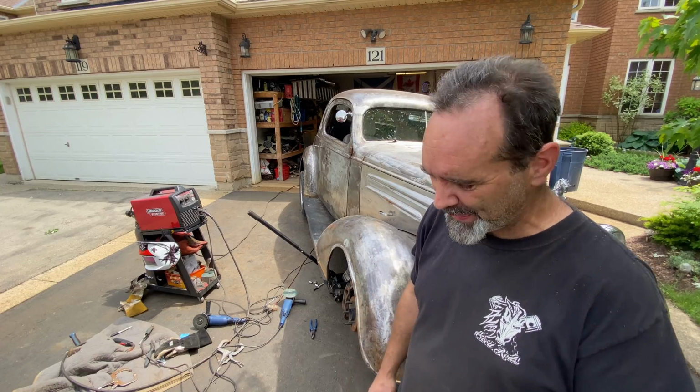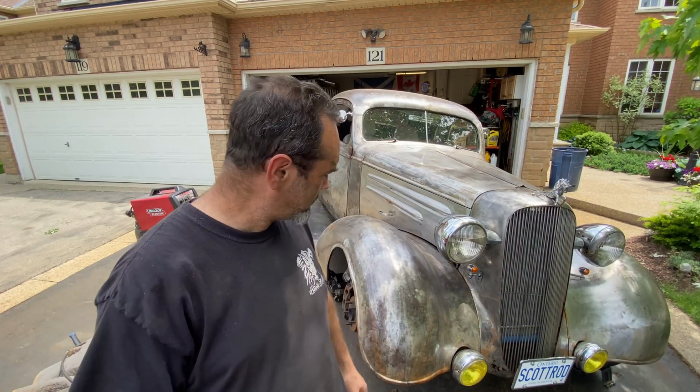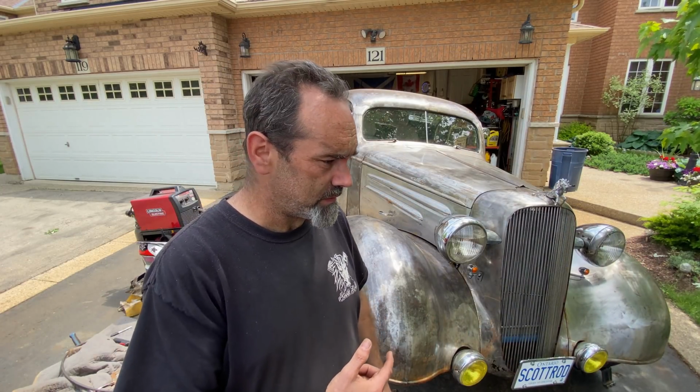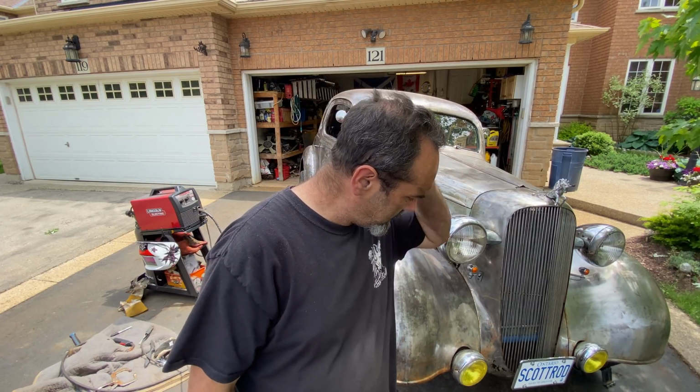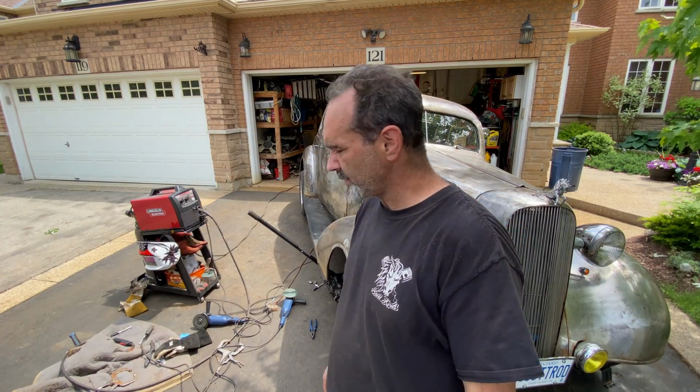Okay, I will throw some lacquer over that for now, clear coat, and I'll probably attack the other rusty stuff tomorrow if it's not raining. We're supposed to be getting some rain. I need to go for a drive, clear my head.